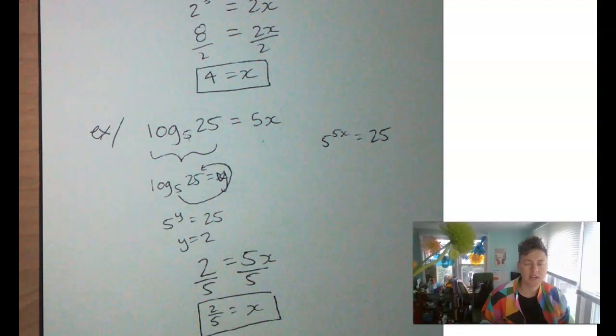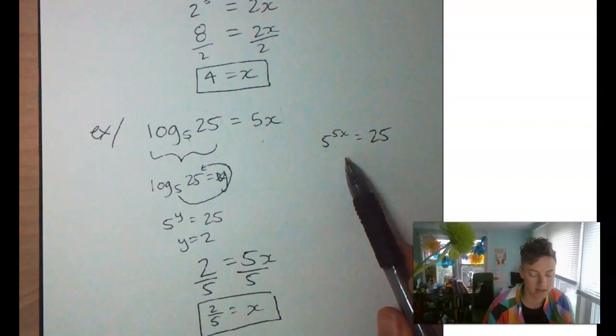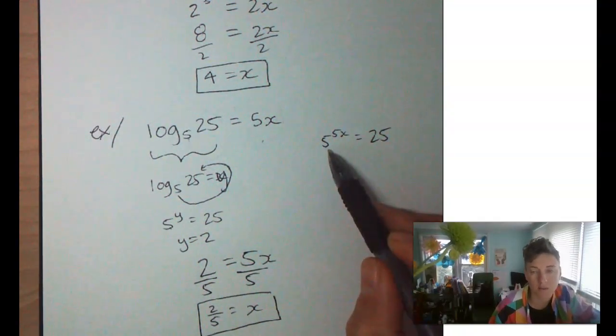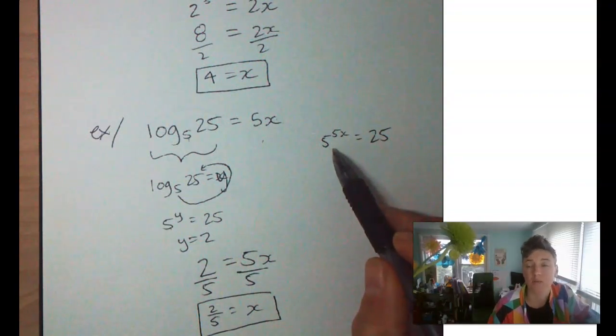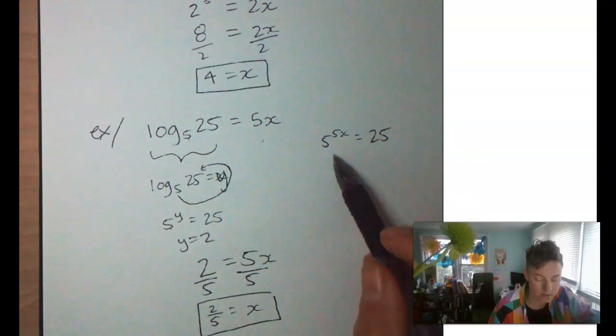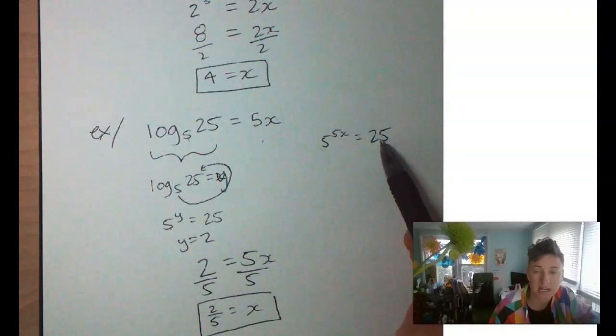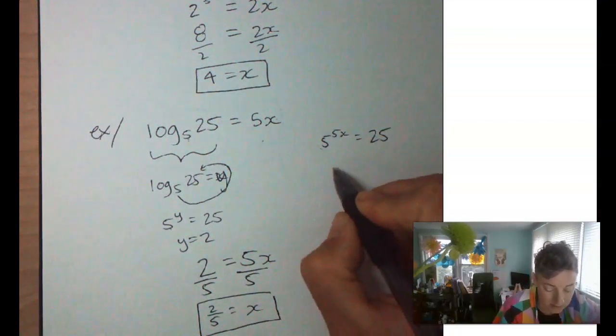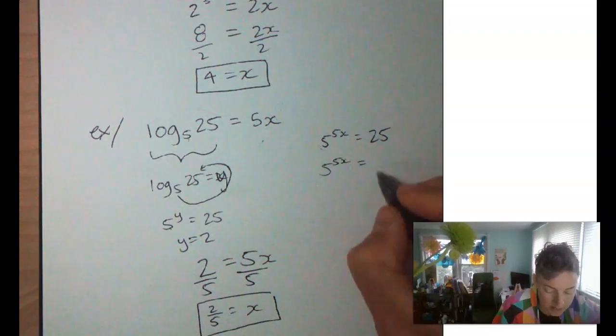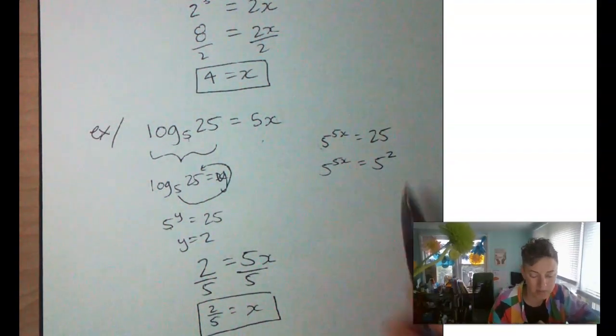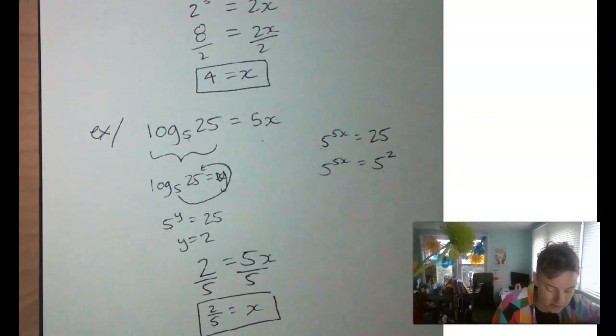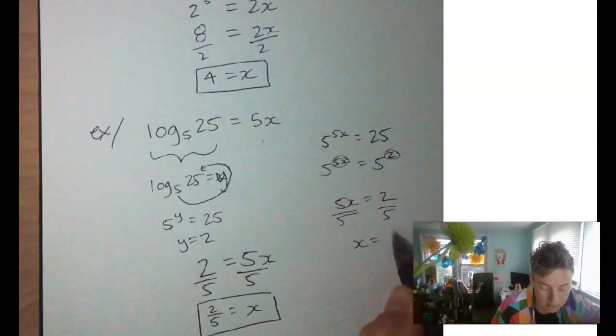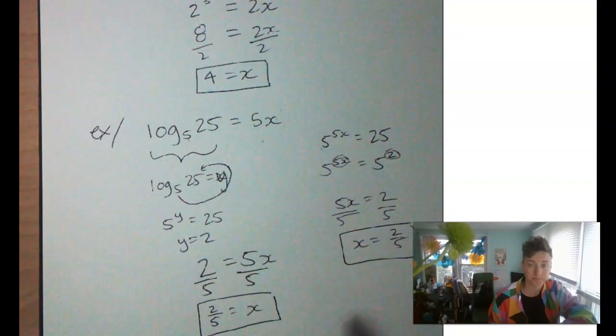Okay, I'm going to show you another way to have done that from this exponential form, right? We had 5 to the 5x equals 25 and I said what? I don't really know how to do that yet. However, if we can make the bases on both sides of the equation equal, then we can set the exponents equal to each other. So what I'm saying is this has a base of 5. If I could write 25 as 5 to some power, then I can set those powers equal to each other. And that we definitely can do. 25 is 5 to the second power. Now both of these bases are the same, so we can set the exponents equal to each other. 5x equals 2, divide by 5, divide by 5, x equals 2 fifths. So either one of these ways is going to work. Either one will do it.